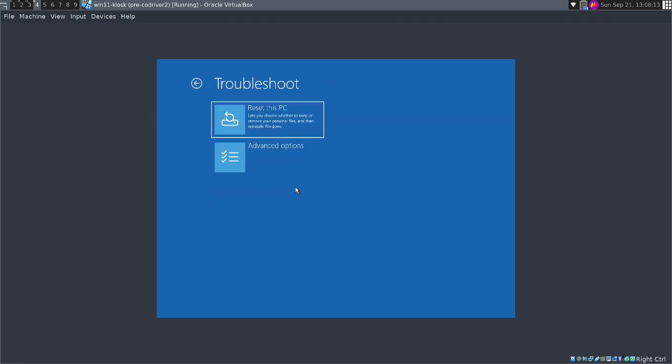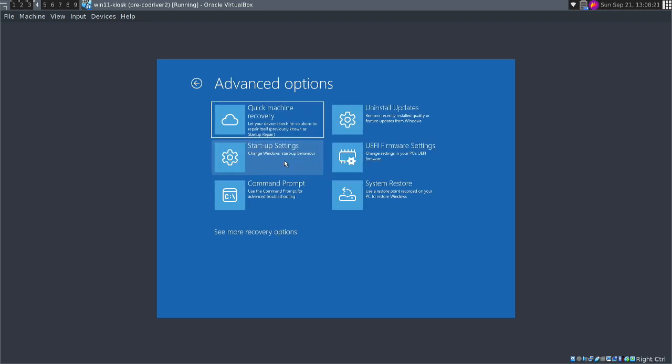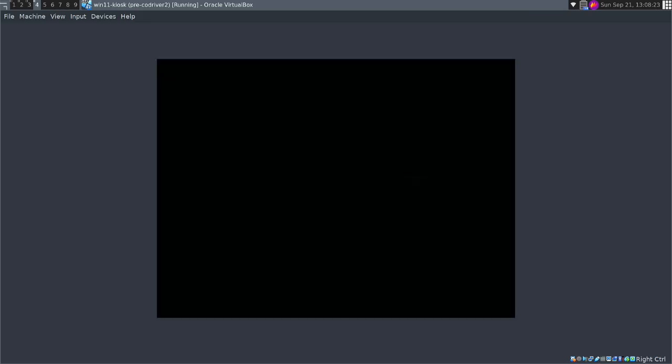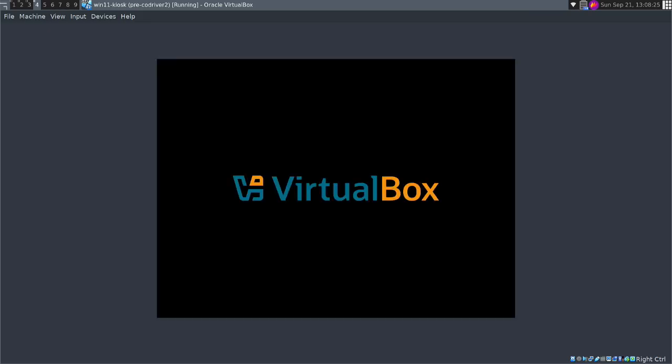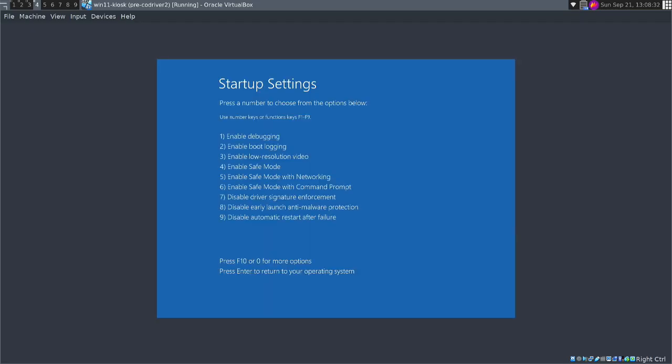Or another thing: most Kiosk applications just start Windows and then start their own application, so that they are protected. But we can go to the advanced options, go to startup settings, and restart from here. It might take a short time, but this will bring us to the old menu that allows us to safe boot.